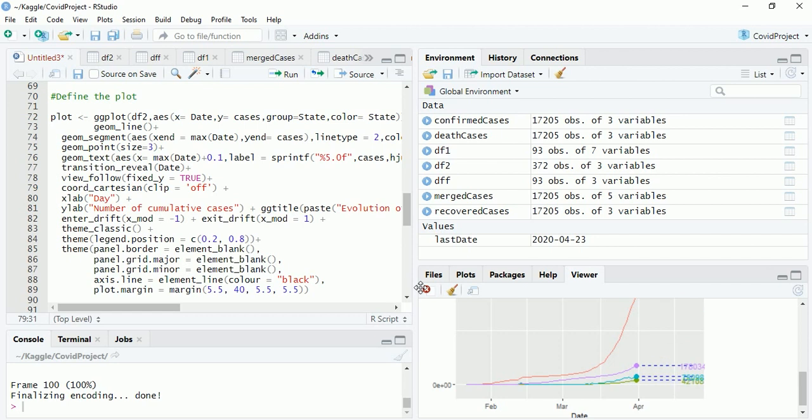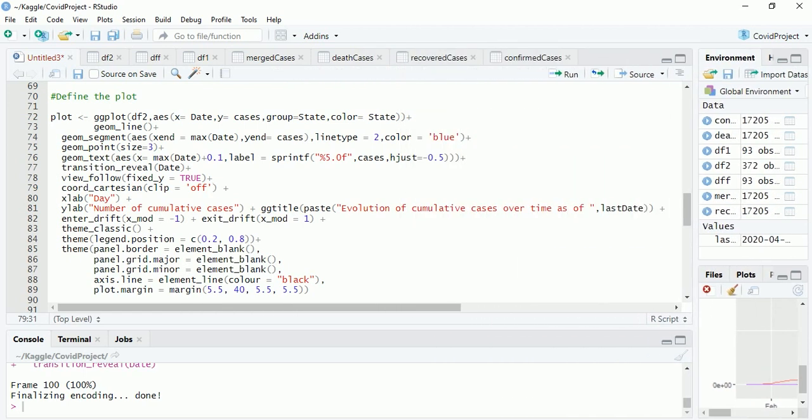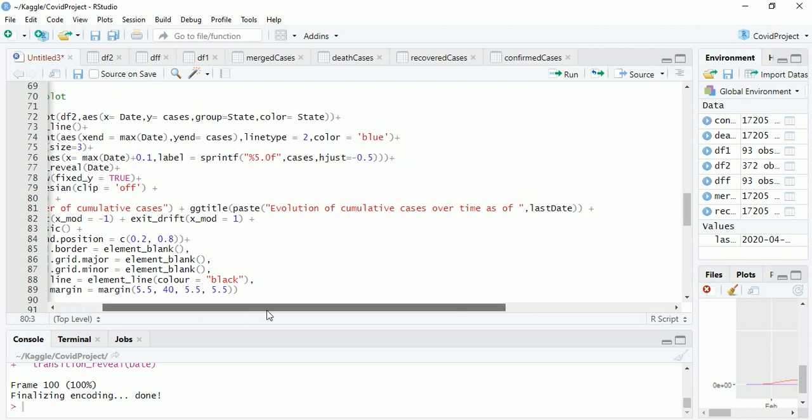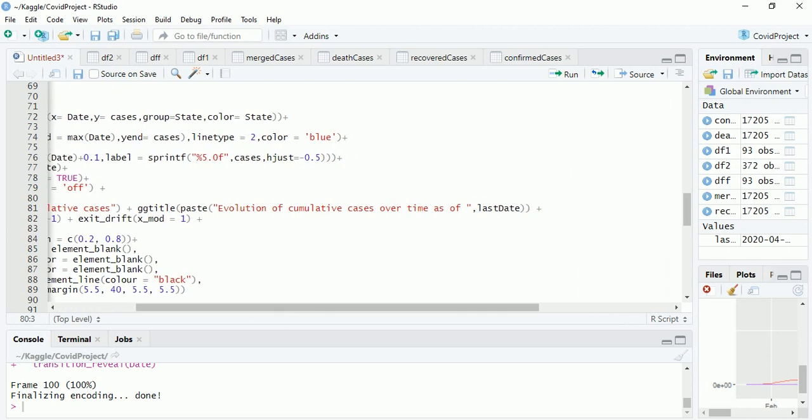So that is added, and we are naming the x lab as day and y lab as the number of cumulative cases, and we are giving a title, the evolution of COVID cases as of the last date. Since we have used a paste function, the evolution of COVID cases as of time comes here, and the last date is represented here, right?